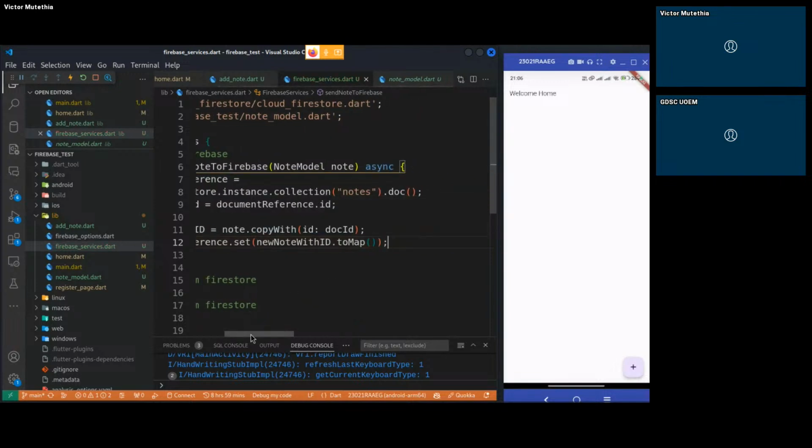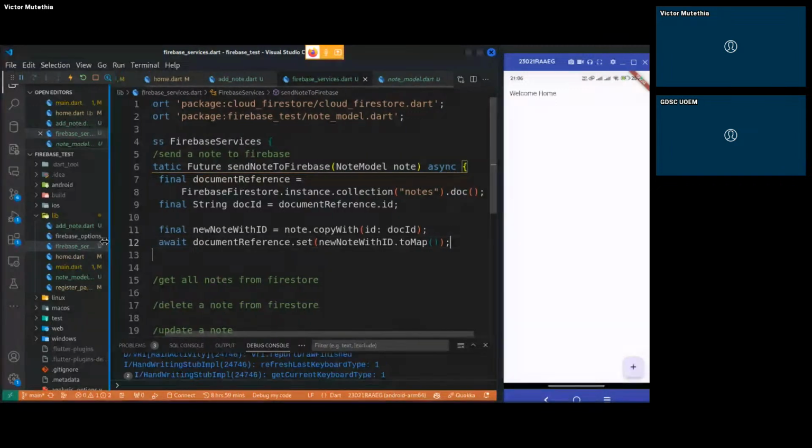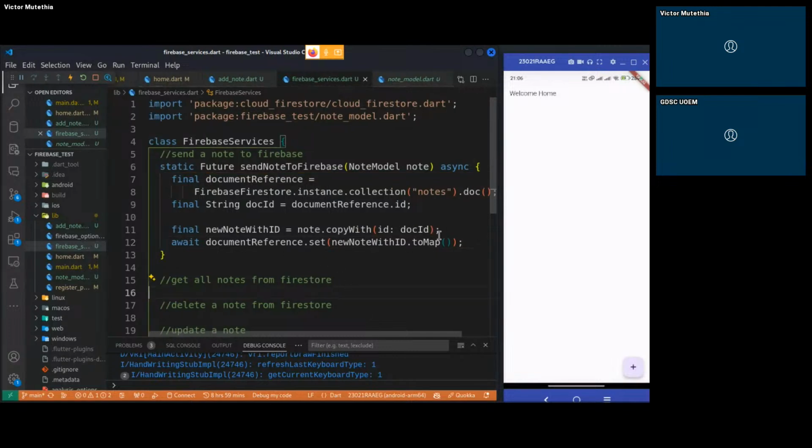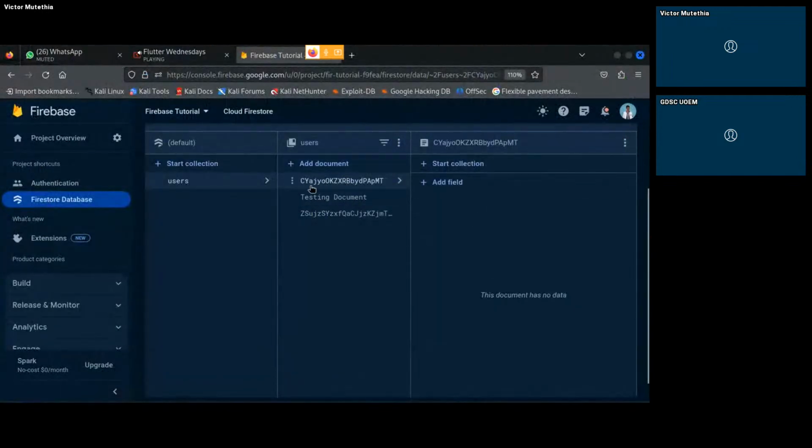Okay, so what have I done over here? If you can look carefully, we have these up to here. We now have a new note, and we are ready to send this to the fields over here. So we are already here. Remember, the first thing that we got after generating this document is a document reference. It is the one that carries all the information about this document. We now want to set these fields, and remember they are maps.